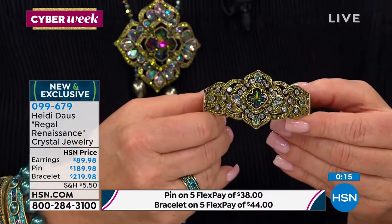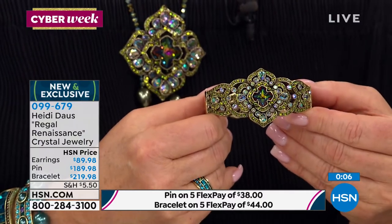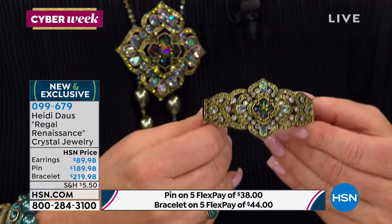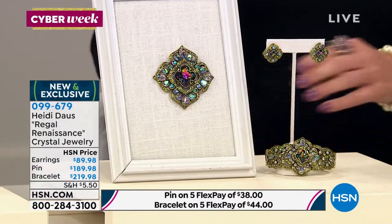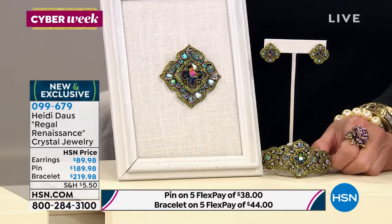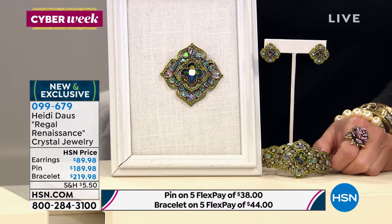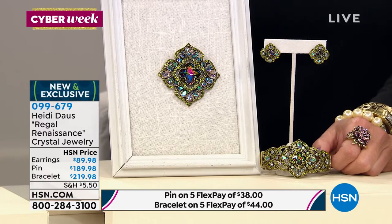But you also help people during the worst of times. I lost a friend — I never told you this, Heidi — I lost a friend at age 45 to cardiac shock, and she loved your jewelry. I would never normally wear a lot of bling to a funeral, but I felt like I had to do it in her honor. And I sparkled and sparkled. All of her family — people I had never met, her extended family, people that flew in — they said, 'Oh, Alina would have loved that piece.' And I said, 'Alina did love this piece, and I'm wearing it in her honor today.' What a doll you are. Thank you, Tony. Happy, happy holidays!